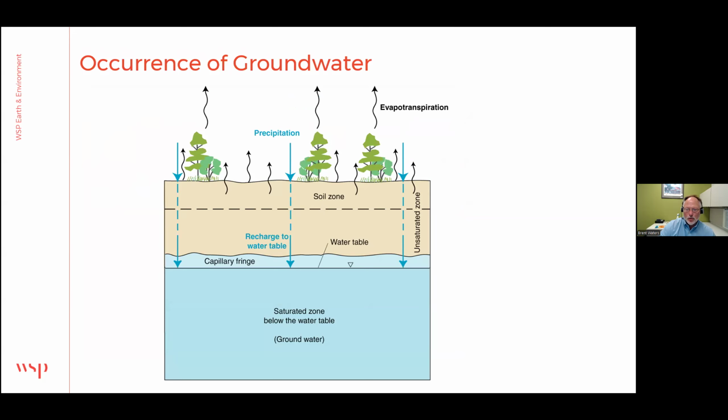This basically shows what the water table is, where precipitation infiltrates. If it makes it past the root zone, which in the summertime none of it does, practically it all gets transpired up through the root zone. But in the wintertime, when there aren't leaves on the trees, it will get through the root zone more readily and will recharge the groundwater. So most of the recharge occurs from leaf off, end of October, probably through April, May, before the leaves start growing, as the greening up of the spring starts occurring again. So that's when all the recharge occurs.